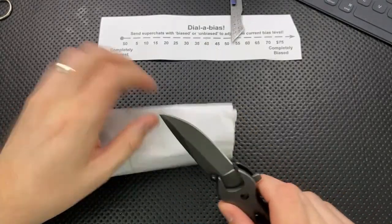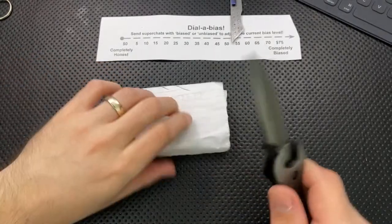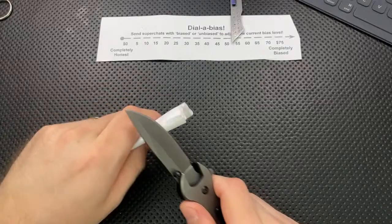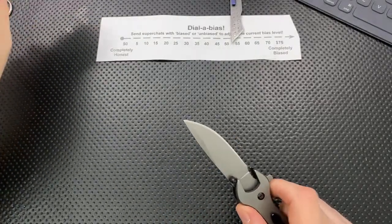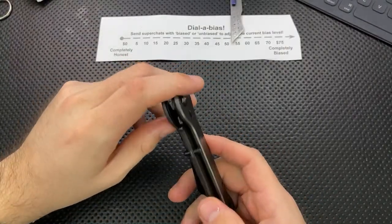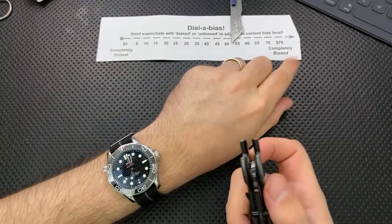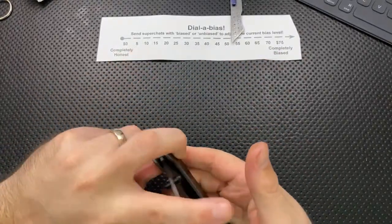Actually, this much of it cuts, which is about a third of it, more than I expected to. So that's excellent. Shouldn't I lie about anything good I find when the meter is biased? No, I'm going positively biased. That's a good thing, though. That would be like chaotic evil bias, and I don't quite have that.